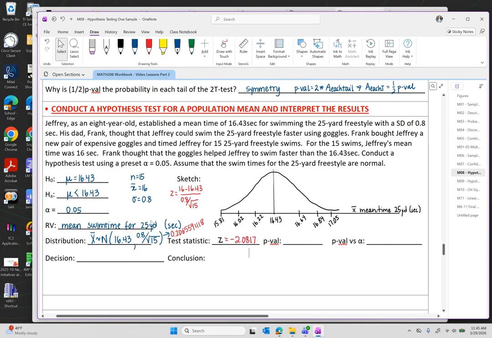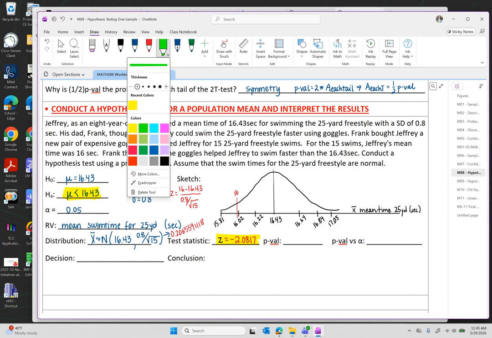And remember that your alternative hypothesis is that the mean will be less than 16.43. So when you find this 16 and you see again that it is a little more than 2 standard deviations below the mean, that's what the z-score indicates. The z-score is the number of standard deviations we will be below the mean or above the mean.